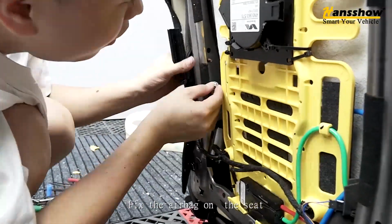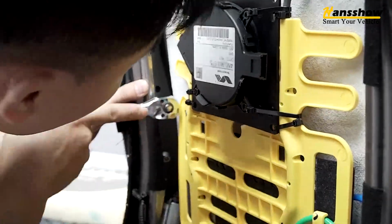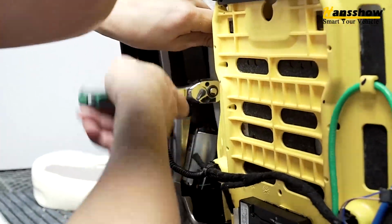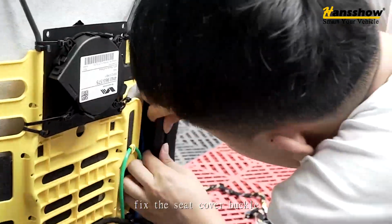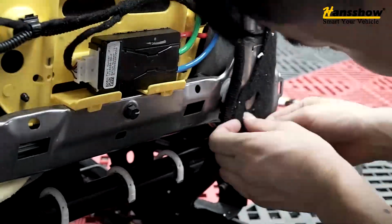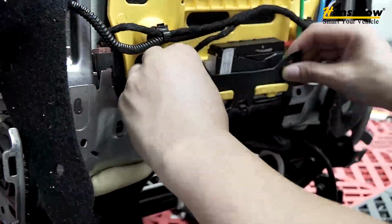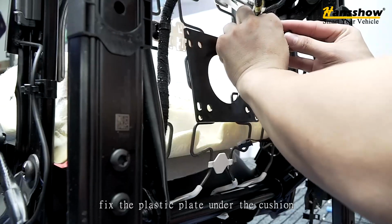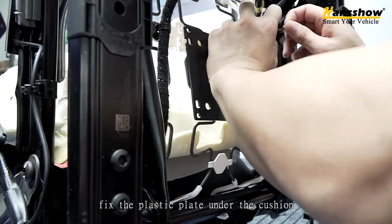Fix the airbag on the seat. Fix the seat cover buckle. Fix the plastic plate under the cushion.